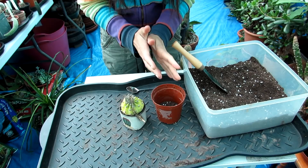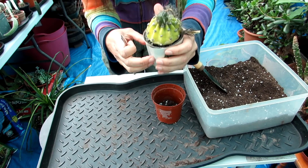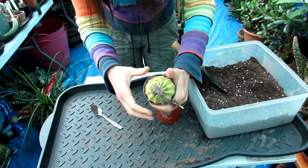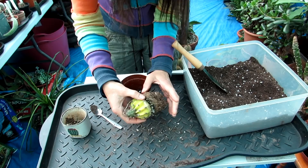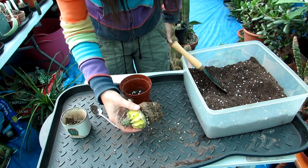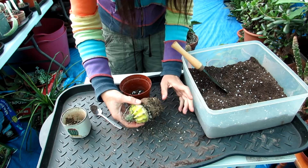This is a ceramic pot, so normally with a plastic pot I'd squeeze it, but in this case I'll give it a bit of a knock. That came out really easily — I just gently pushed underneath. The least you can touch the root system the better, as it is very fragile and prone to rot. I wouldn't normally ideally be repotting in autumn — spring and summer is always best — but in this case I'm going to keep this cactus completely dry, meaning no water until springtime, so it should be okay.